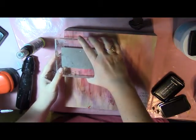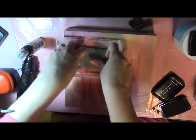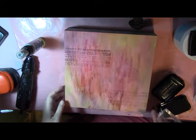Also in mixed media, you don't want to be too pristine with your stamping. You want to make sure that you stamp off of the canvas. Stamp just random. You don't want it all lined up in a row.